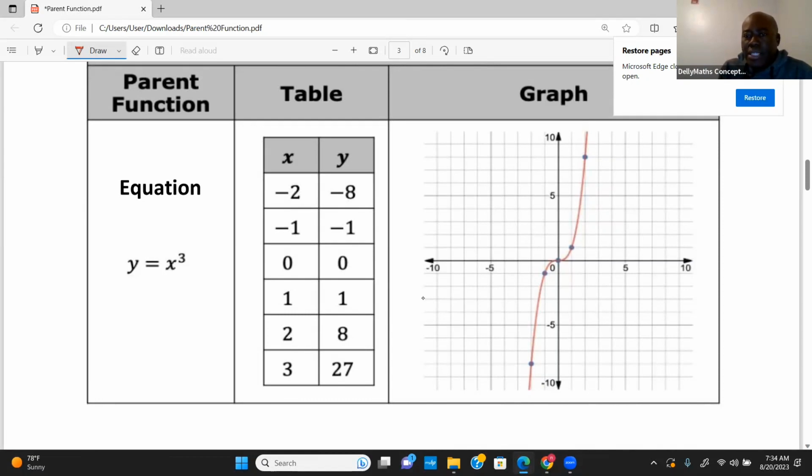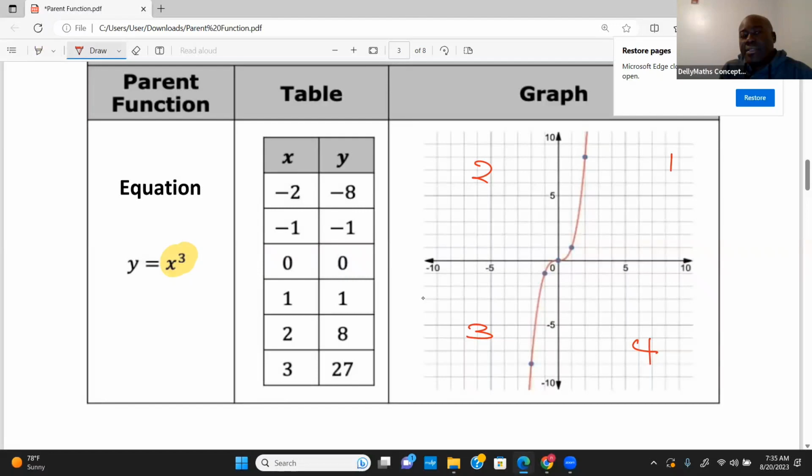So we have this elongated shape starting in the third quadrant. Take a look. So it's coming from quadrant 3, and it goes all the way up to the center, and it goes. So the cubic function will be coming from the third quadrant. The parent function will pass through 0, and then it goes up to quadrant 1. Hence that shape that we're looking at. Now, remember though, that for this, the power is going to be the third power. The highest power of the variable is the third power.